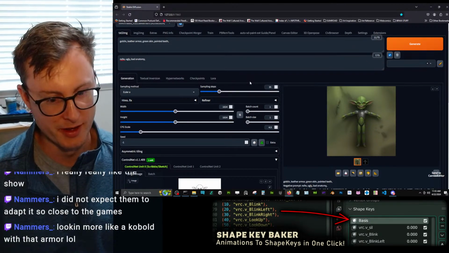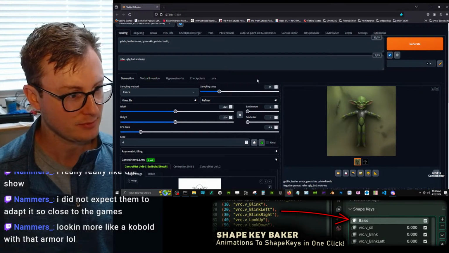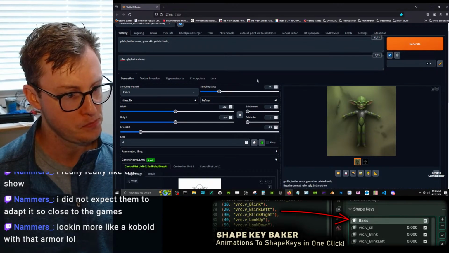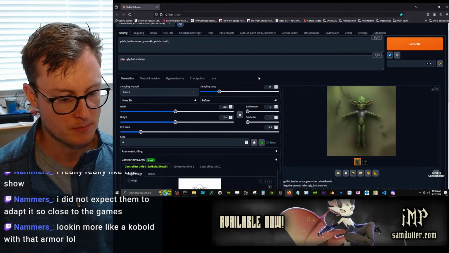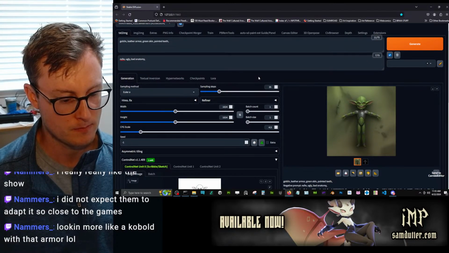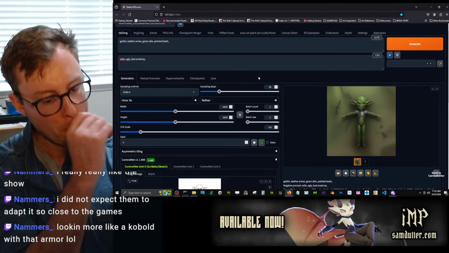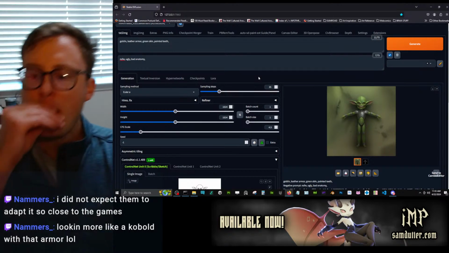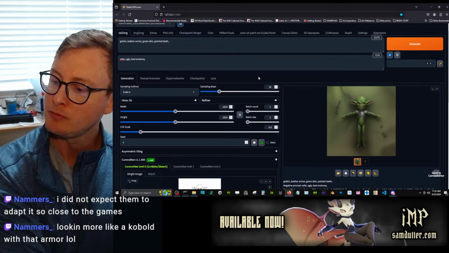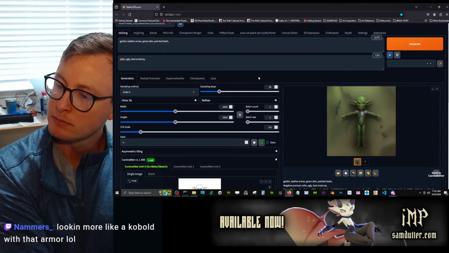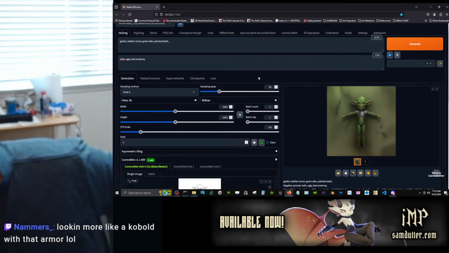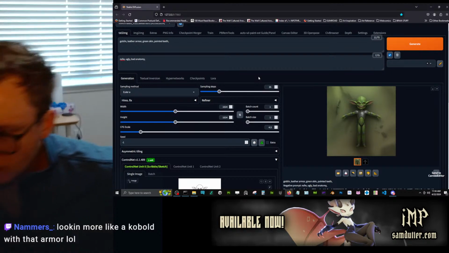Looking more like a kobold with that armor, lol. Hmm.